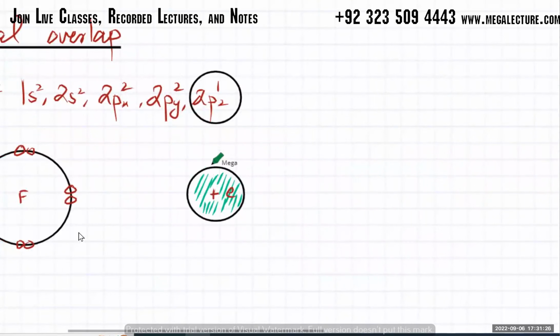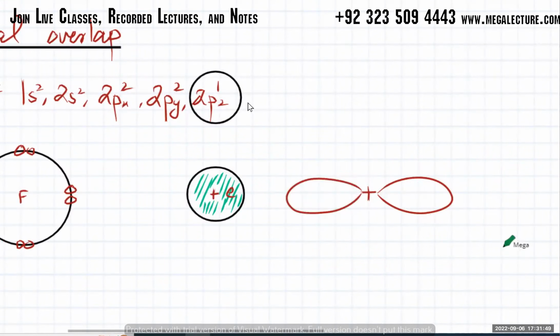Fluorine has a p orbital that needs an electron. So if I were to draw fluorine, it's going to look like this. This is fluorine, and it's going to have a p orbital. Let me correct that. It's going to have a p orbital, and there's a single electron in this p orbital. Its negative charge is distributed in this p orbital. Both have an electron, and they will pull each other's electrons. They will attract each other's.